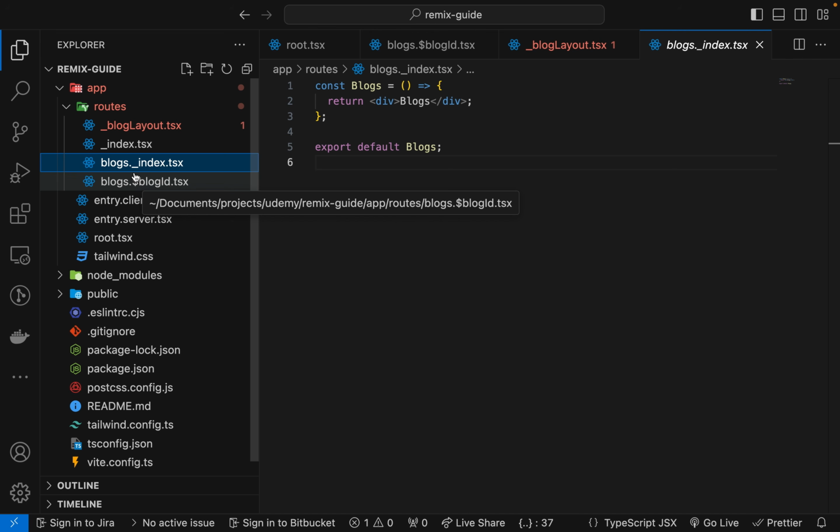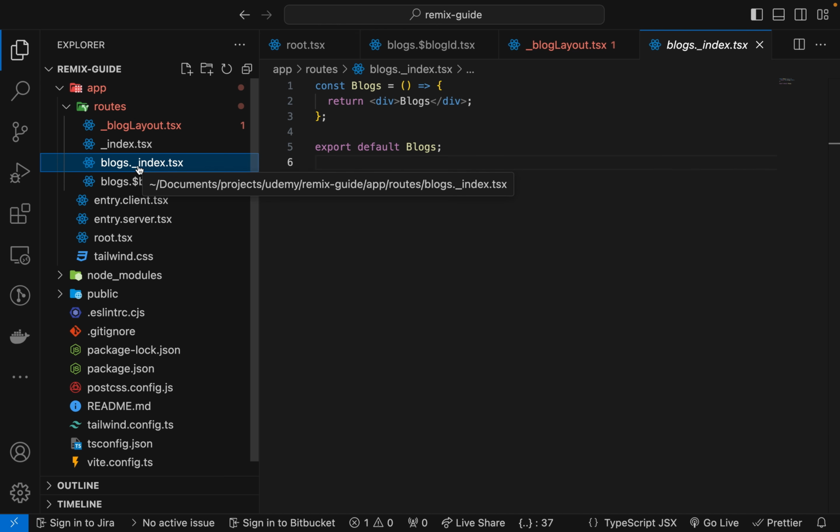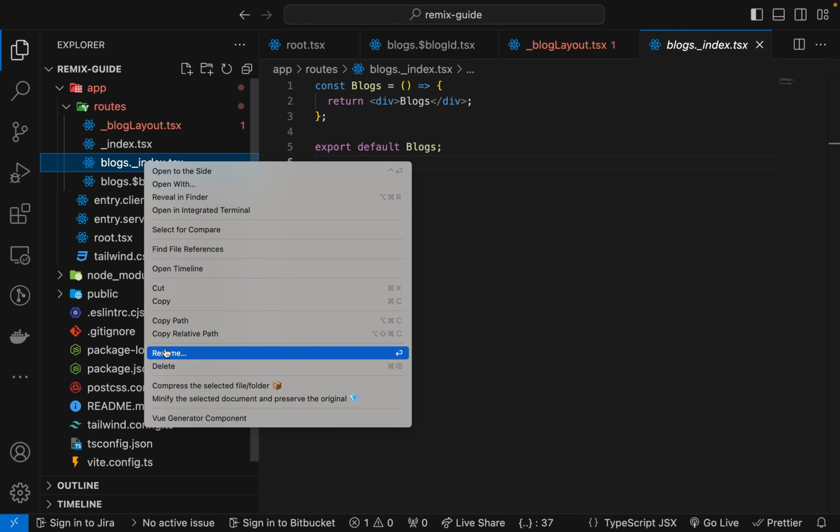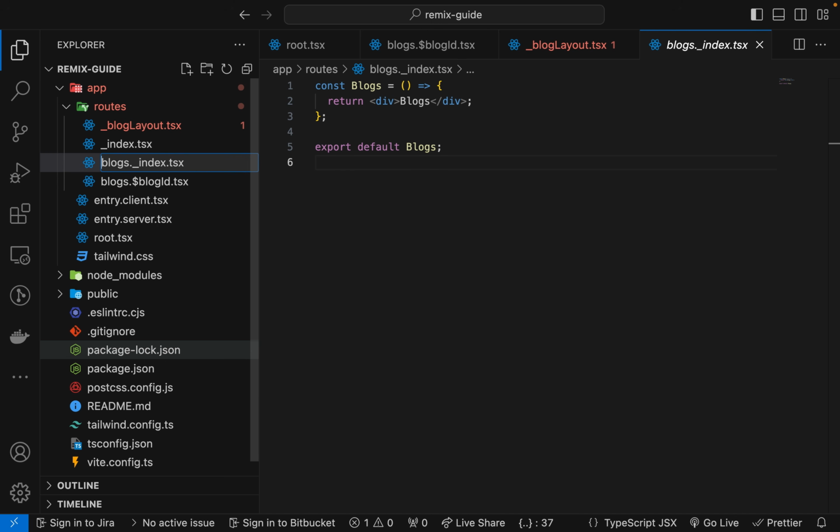That's not going to be all, but that is a step in the right direction to achieve these shared layouts we can use between these two pages. So we need to rename this blogs index.tsx. We're going to come here and rename this, and this blogs is now going to start with this underscore blog layout like this, and then we're going to have our blogs and index.tsx, which is still going to be pointing to the page.